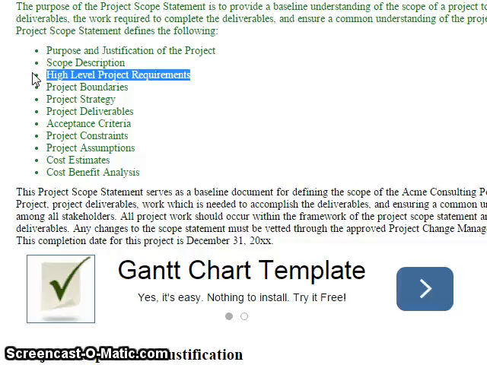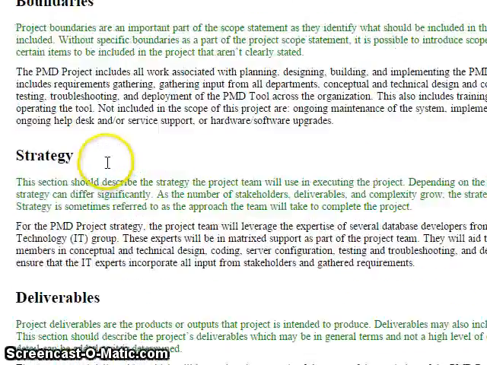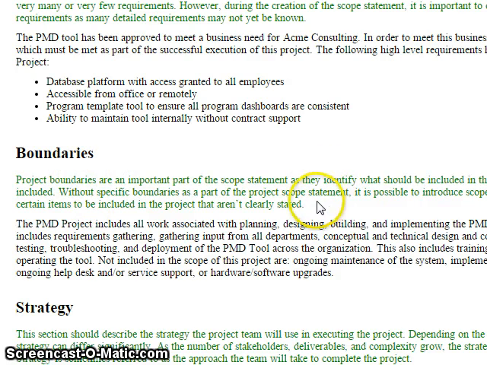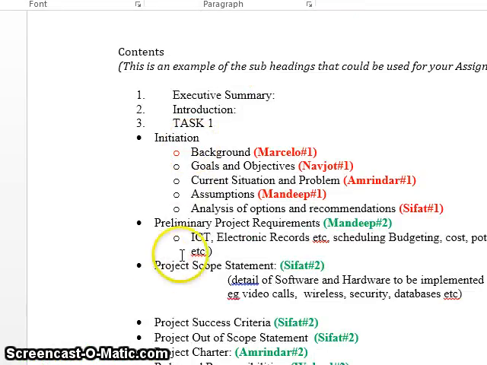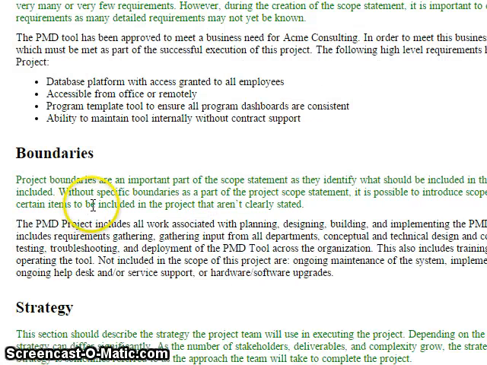When I say graph, that is low level. At a high level, it should be able to display to the user the current energy consumption so far, the energy consumption right now, and the battery energy level. That's what it is. So that was a little bit of the idea, and then we move on to something called boundaries. In my case I have something called the project out-of-scope statement.